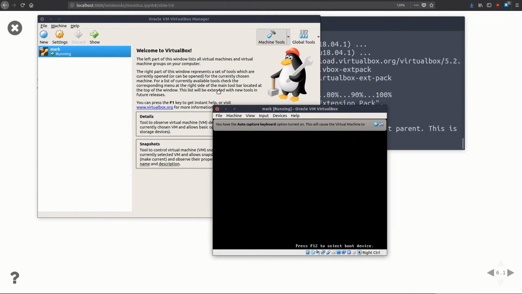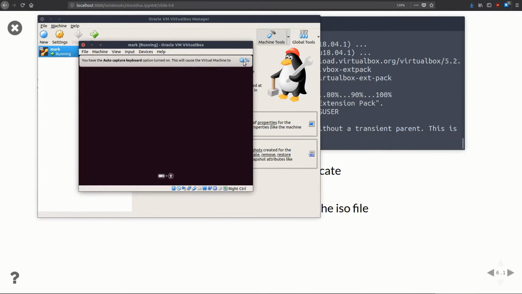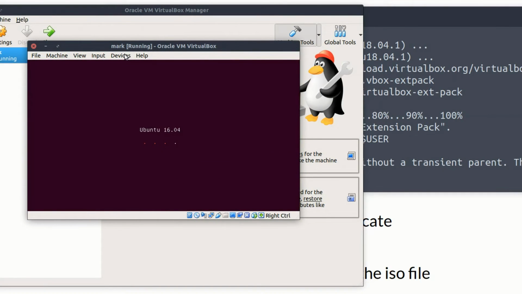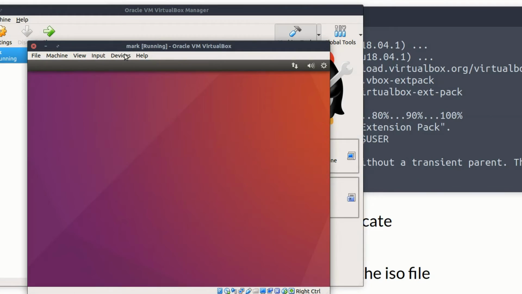We'll get this little window that pops up. You always get these little errors saying, I don't know, auto capture keyboard. Those always pop up. You just click them to close them. I'm not sure how to get rid of them, but I haven't looked into it. But I'll look into it because they're getting annoying. And I'll probably skip through a lot of this because it's just clicking next and password, nothing exciting.